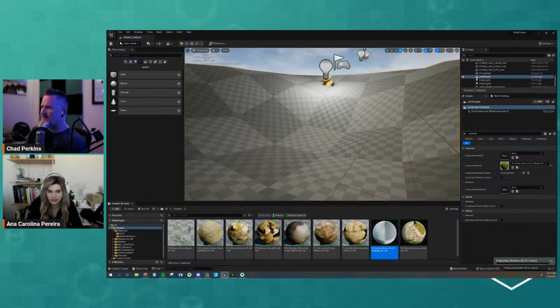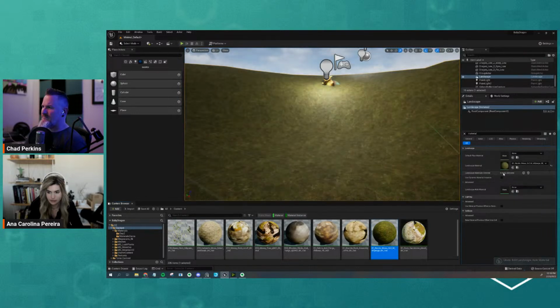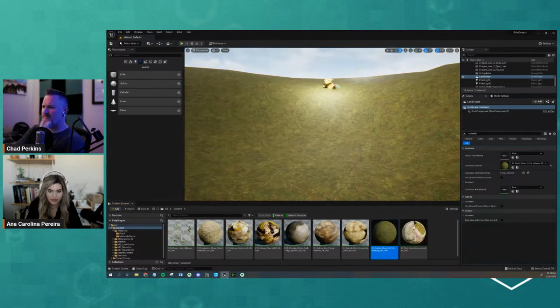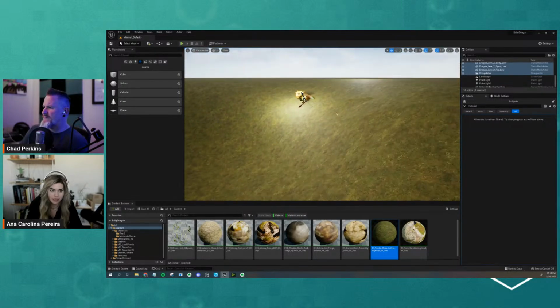Oh, let it compile shaders. I compiled a bunch of shaders last night, but sometimes it takes a little second. There it is. Just taking a second. That's fine for a start. Again, when you're blocking out, it doesn't actually matter that much what material it is going to be, and things like that. Okay. What matters most is the actual layout itself, because all of that can be improved as you go. Okay.